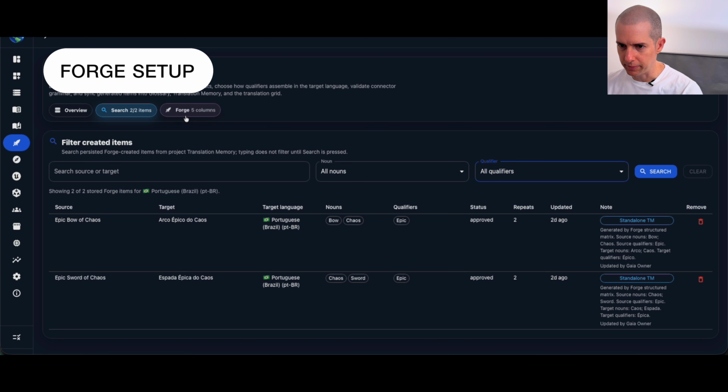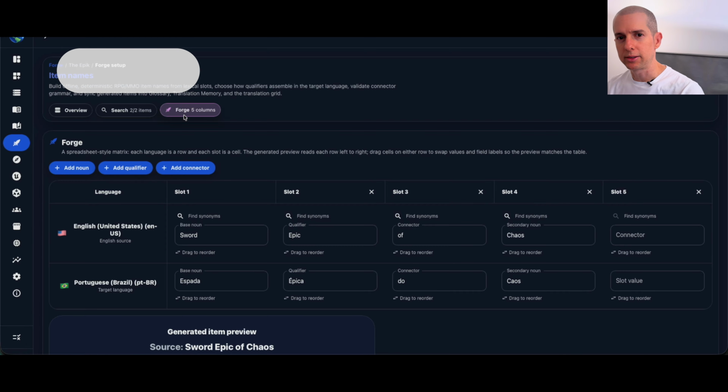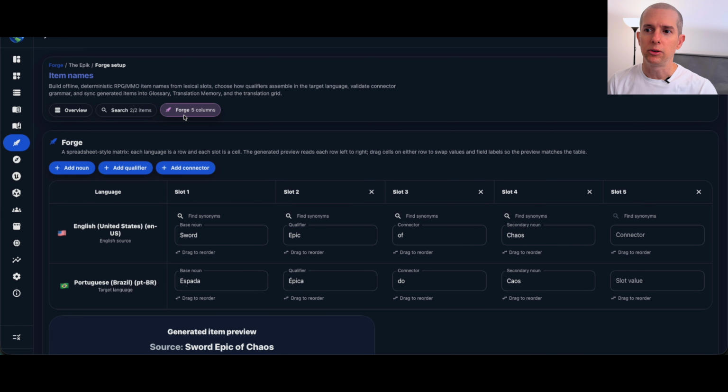If we go to the Forge, this should look familiar to any of you who have tried to work with Excel or Google Sheets, creating concatenate formulas just to make sure that these items work well. We know that these work well when we are talking about English. When it comes to translating, the order of the words may change, or sometimes they need extra work because the gender is different, or you need extra connectors. Things change when these items go to translation.